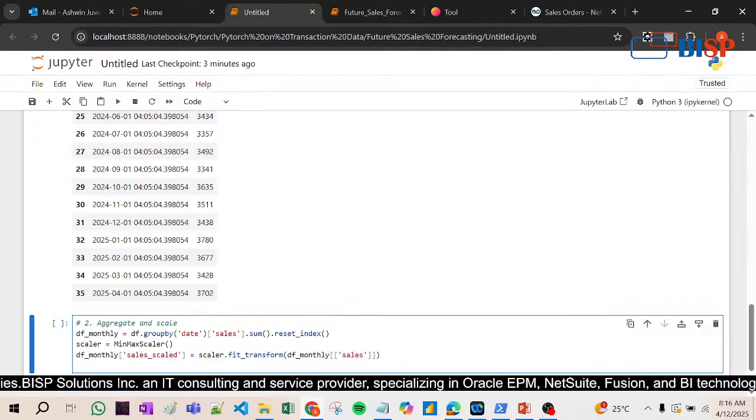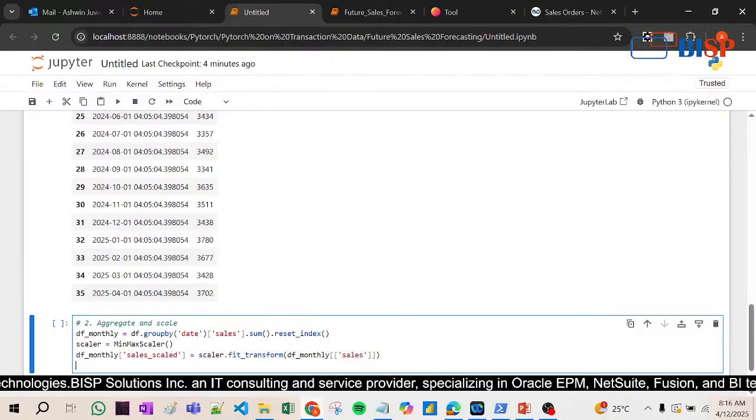groupby date, sales sum, dot reset_index, then scaler equal to MinMaxScaler, this is a function MinMaxScaler, and df_monthly['sales_scaled'] equal to scaler.fit_transform, okay, df_monthly['sales'] values reshape minus 1, 1.